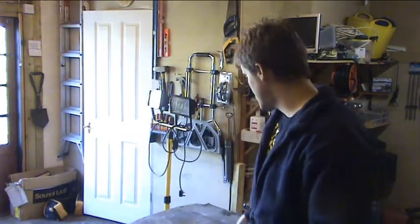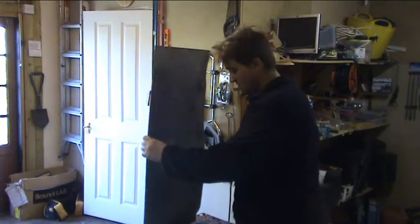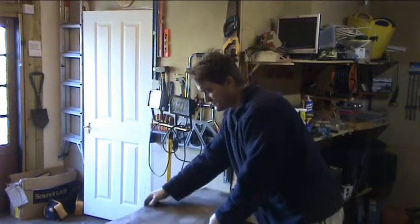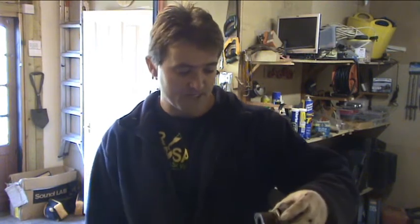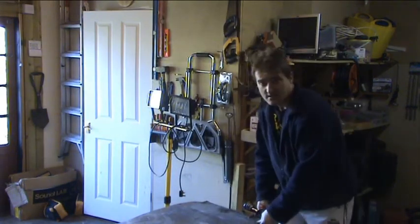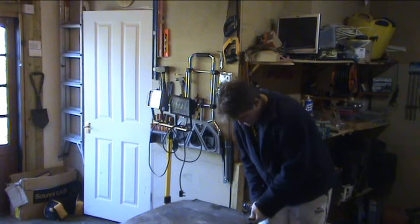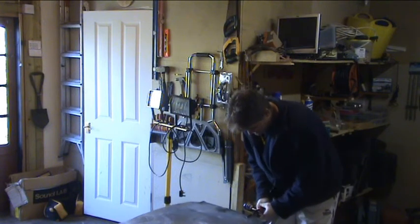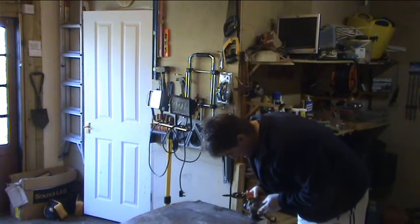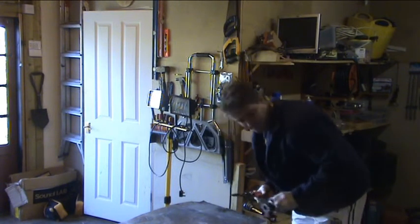So what I've got is some really strong tin or steel, whatever you want to call it. We're going to cut two sections out of that, and then when we've got the two sections out, I'm going to put the template down, draw around it, and try and cut it out. It's strong gauge this, so it's not going to be the easiest thing to cut through. Let's just have a look how much I need. One for there, one for there.